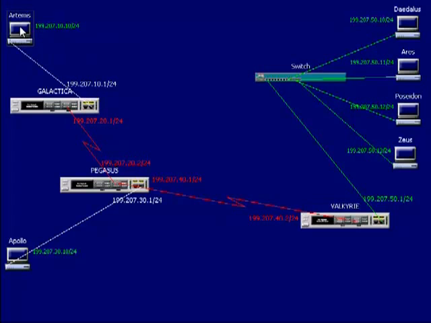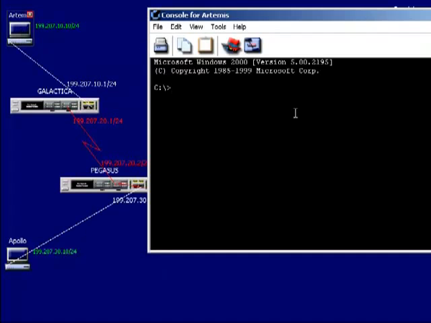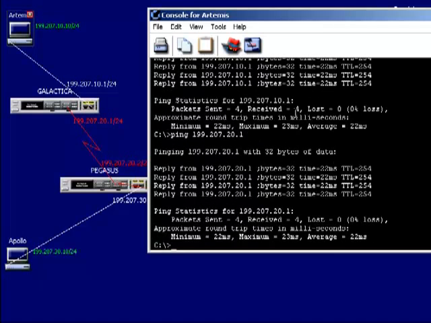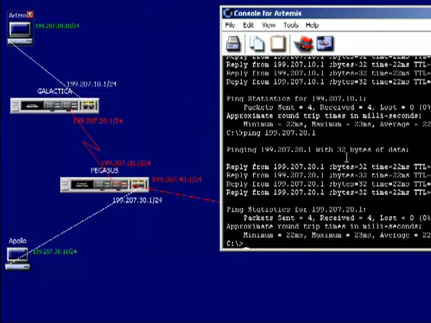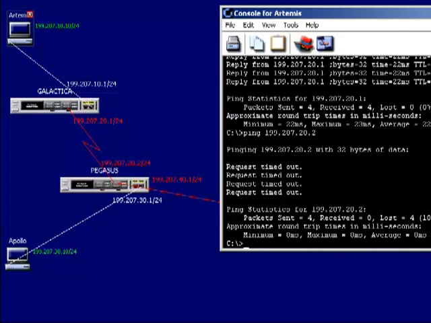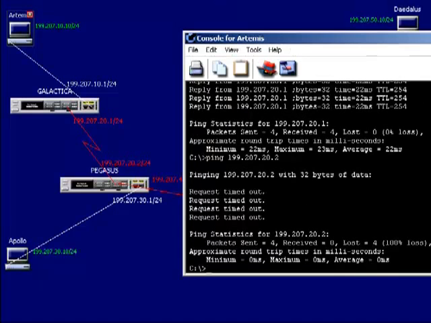And just to verify that, if I hop on Artemis and use the good old ping command, let's see if we can go to 199.207.10.1. That's a direct connection on the gateway, no problem getting there. Let's see if I can get to 21, which is an adjacency on the router. No problem there. Now here's where it's about to hit the fan. So 22, request timed out. My packets won't make it any further because I no longer have static routing table entries and I no longer have gateways of last resort.